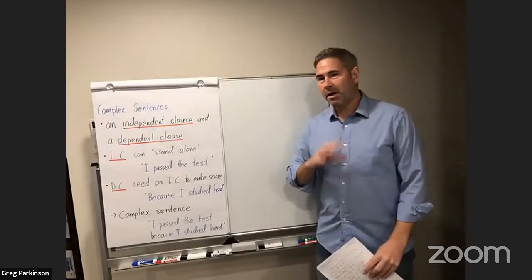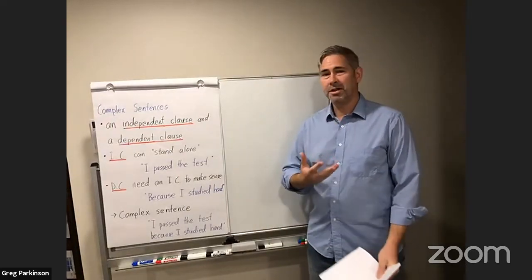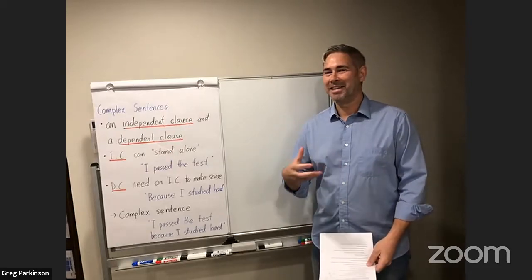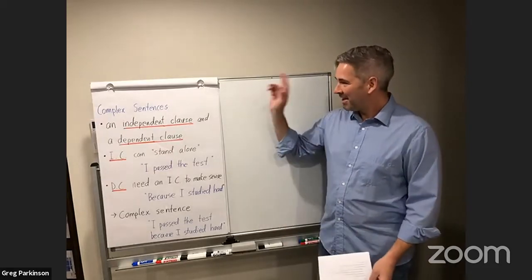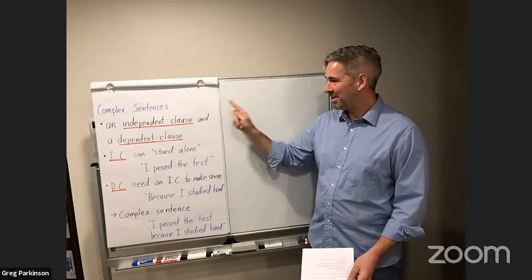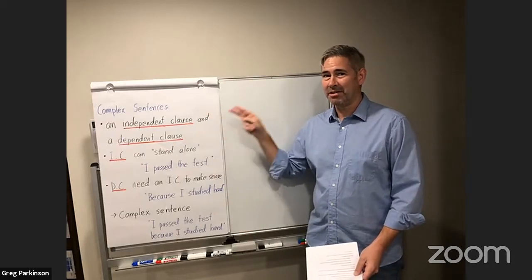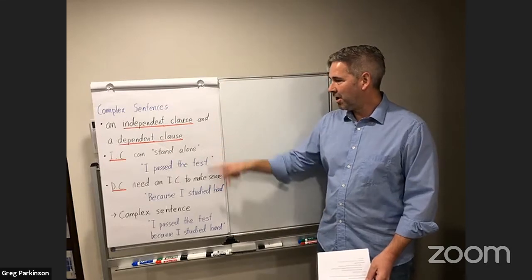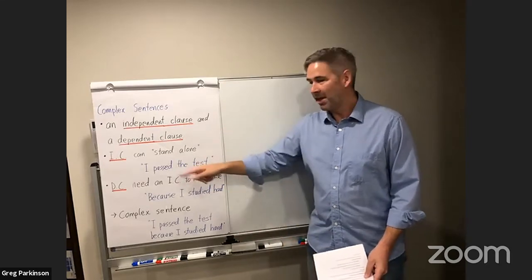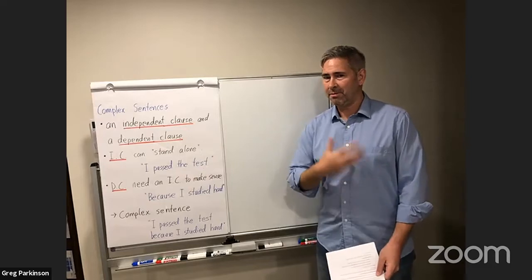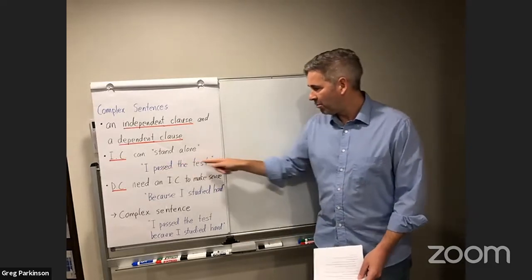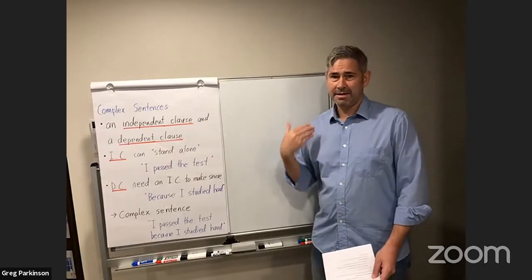Okay, so the kinds of complex sentences we're going to look at today, here's a nice idiom: they're the garden variety of complex sentences. So they're the complex sentences which have an independent and a dependent clause. Let's start by having a look at an example of an independent clause. Now if you've watched, you've heard me talk about these in previous webinars. An example here, I passed the test.